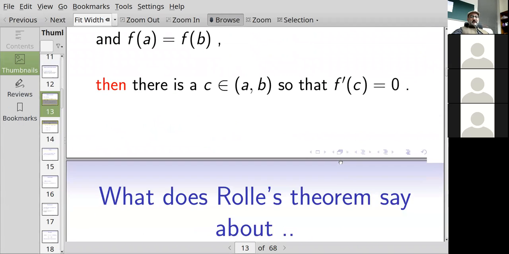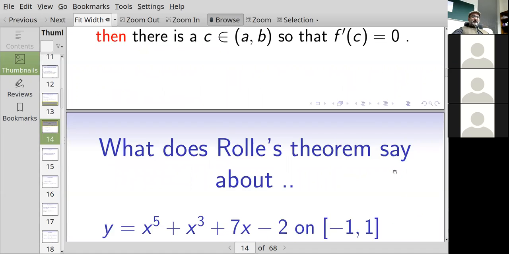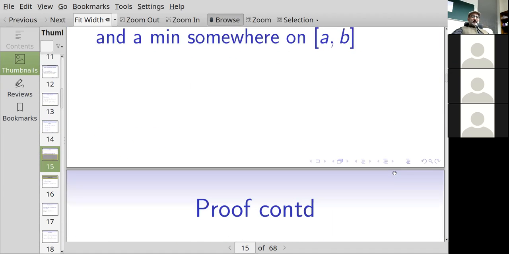Okay? So, once again, this is Rolle's theorem. If f is continuous on closed [a, b], and it's differentiable on open (a, b), and the values at the endpoints are the same, then the average rate of change will be 0, and there is some point, and there may be many points, maybe infinitely many points, such that the derivative is also equal to 0. There's some point at which the instantaneous rate of change is the same as the average rate of change, which is 0, the way we've described it here.